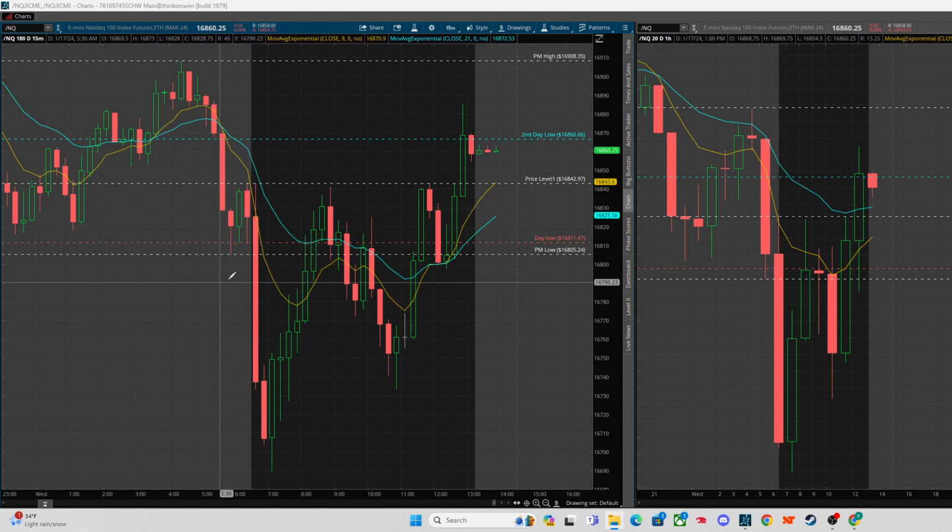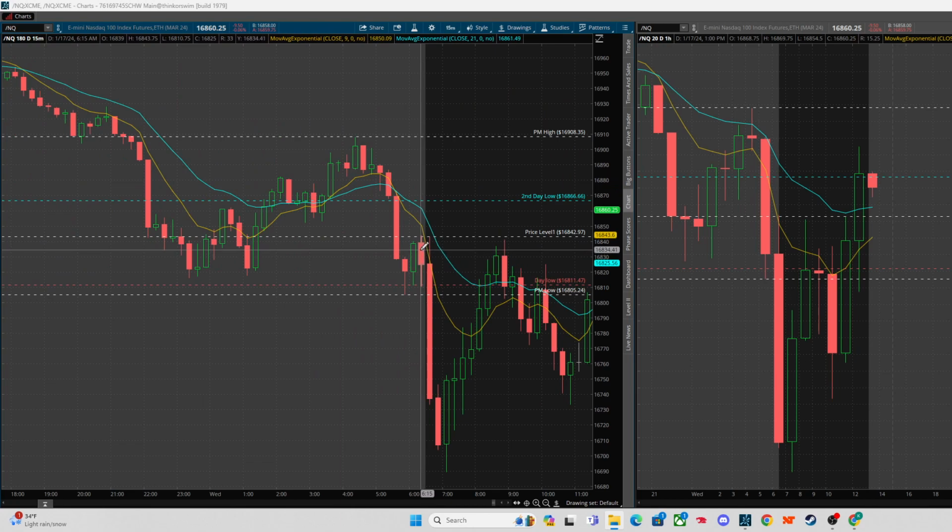So you can see I have the 15-minute chart here to the left. I'll show you the 1 hour shortly. We were looking kind of bearish. You can see the denial off the 9 EMA, which is this yellow line here in the early pre-market, and then we start heading lower. There's a lot of room to go down, especially with the 9 EMA below the 21 EMA. That just made total sense. Also, when I looked at the economic calendar, the reports for today were completely bearish, especially with oil going up because of all that turmoil in the Middle East.